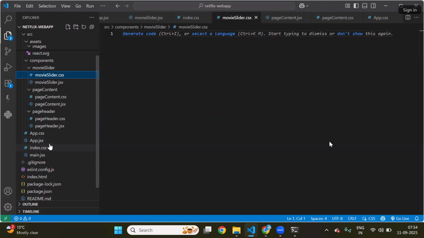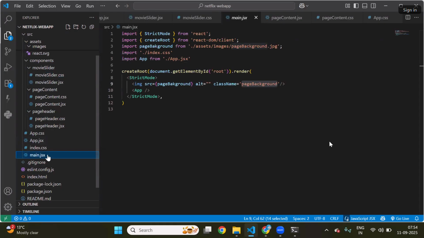Now, when there is CSS under your index.html or under your main.jsx, that is where we will be using the index.css. You see, under your main.jsx, I have added this. If you ask me whether main.jsx is a component, no, it is not a component.